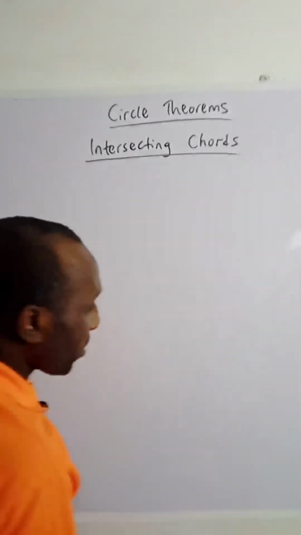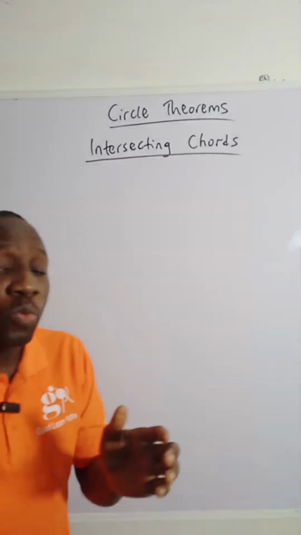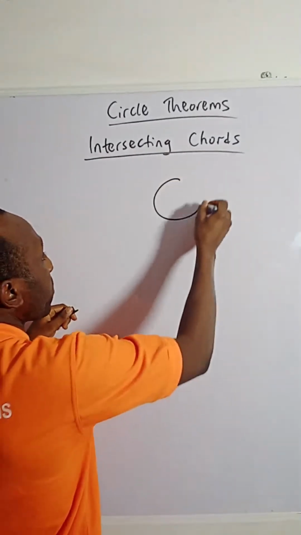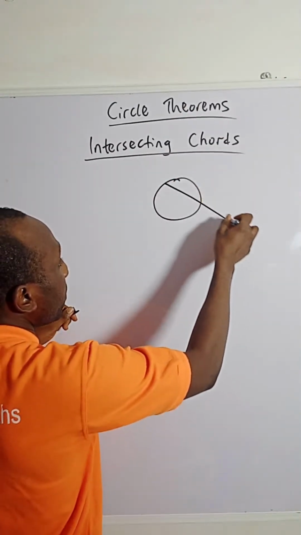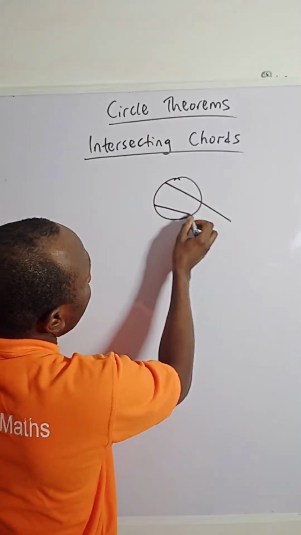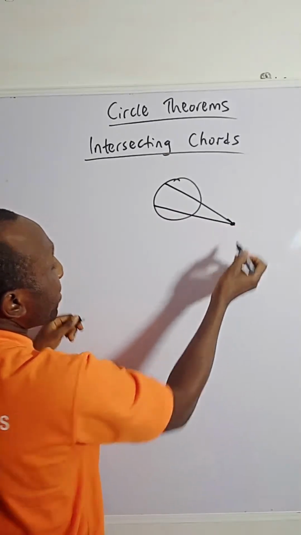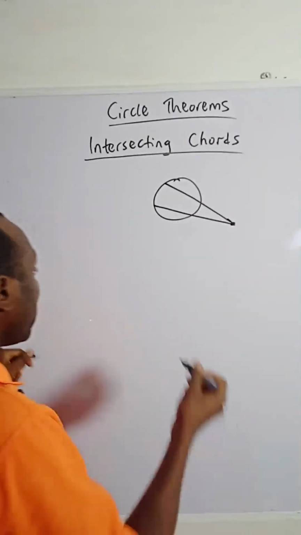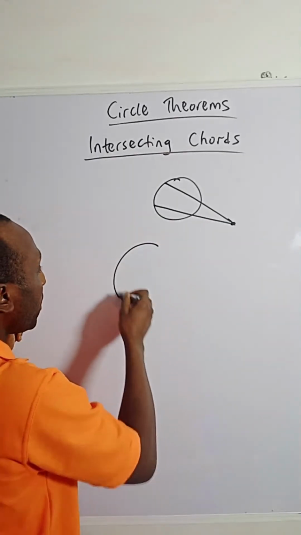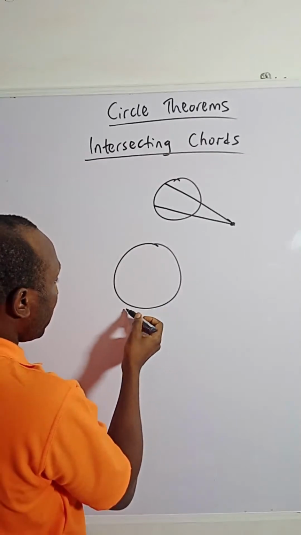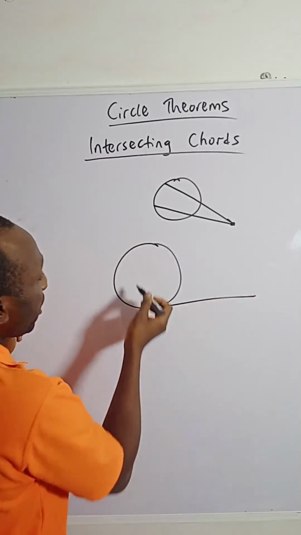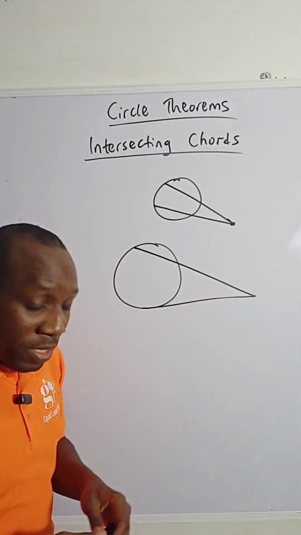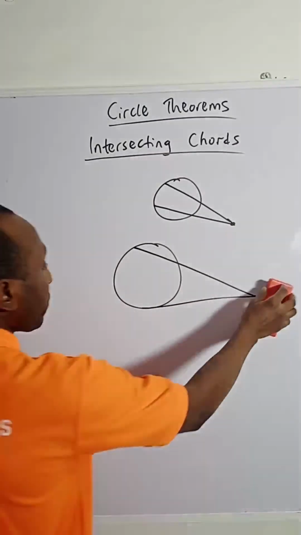Now, we have talked about a situation where you have 2 secants. See, when I say secant, you have a circle like this. You have the 2 secants, okay? When they intersect outside or where they meet outside the circle. But what we'll be talking about now is that you will have a tangent and then you have a secant, and the way they will meet at the point here. This is the next thing we want to talk about.